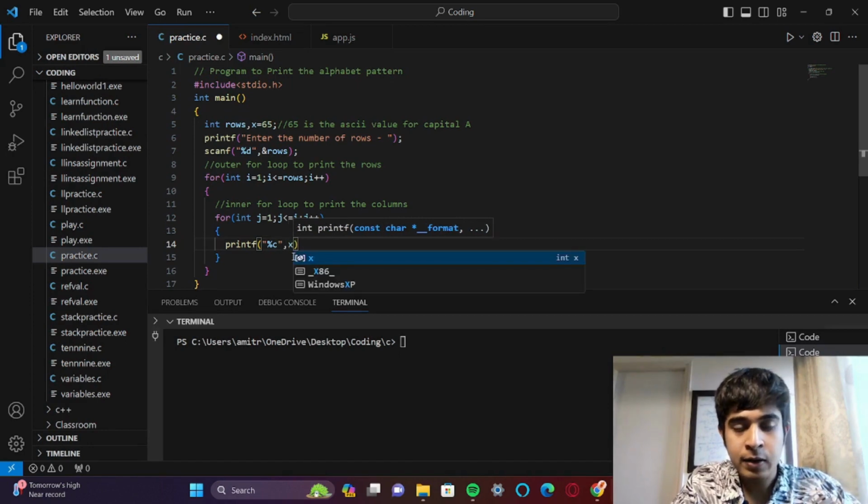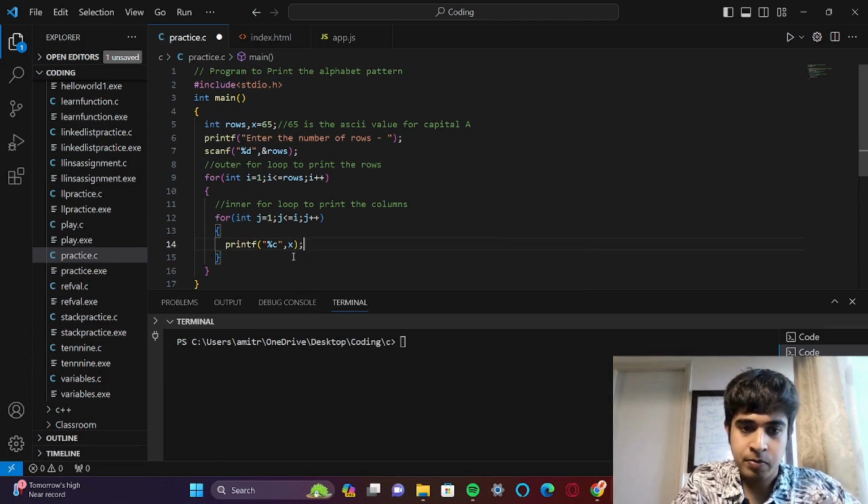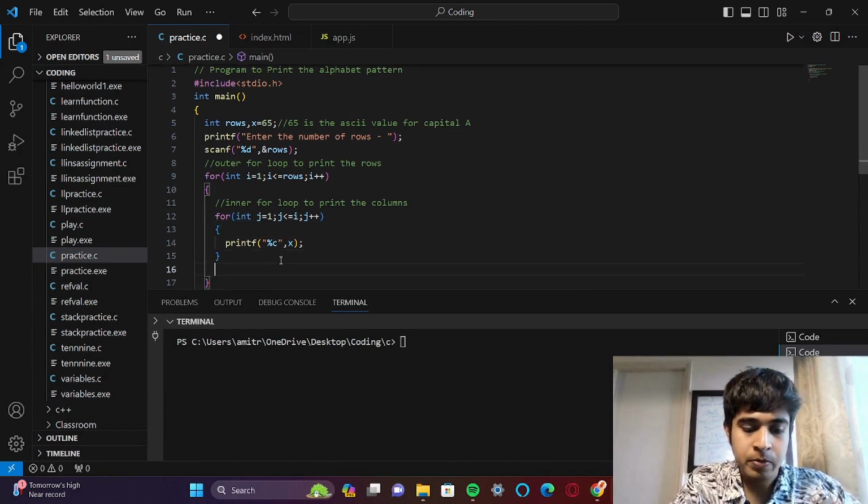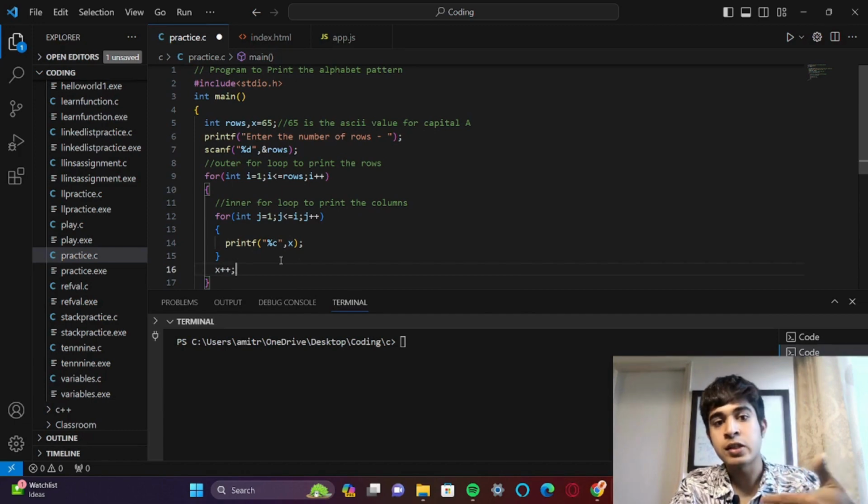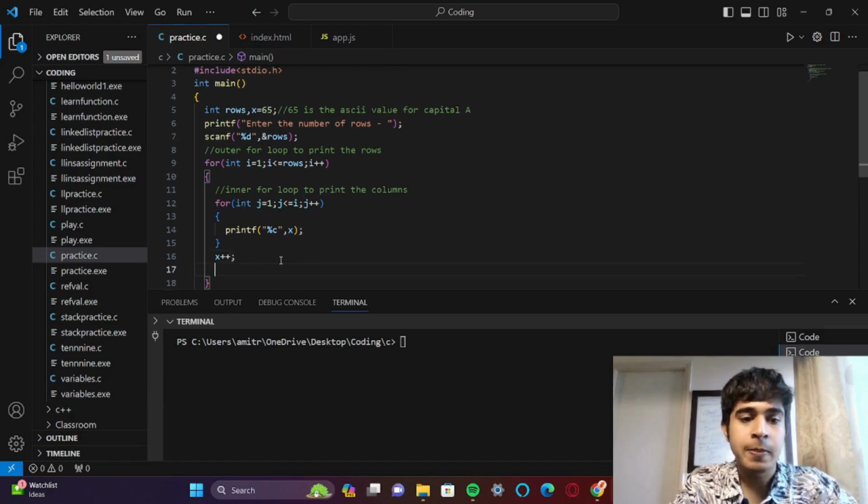So the ASCII value of 65 is A, so A will get printed. And then outside the for loop I will say x plus plus, so x will get incremented to 66. 66 is now the ASCII value of capital B, the uppercase B.